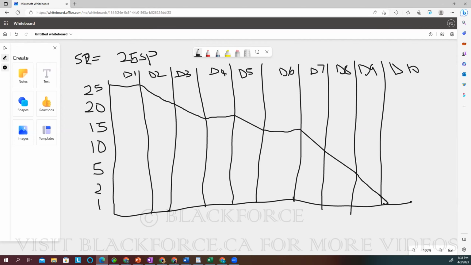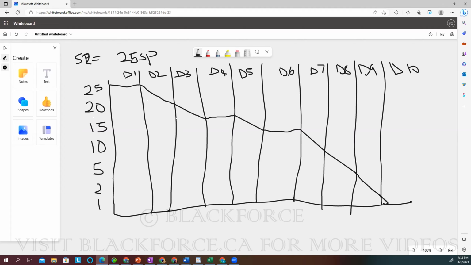So this is what your burn down chart looks like. So that when you see your burn down chart, you can see where you completed most of the work. So when they say, oh, a burn down chart, can you show us what your burn down chart looks like? This is what they are requesting. This is your burn down chart, right? And your burn up chart is just the same thing, but going up, right? As you are completing the work, you complete it until you get to your story point, right?